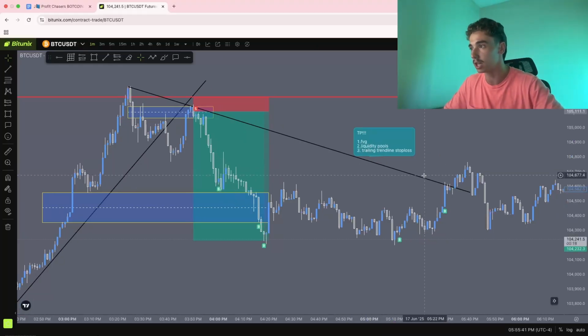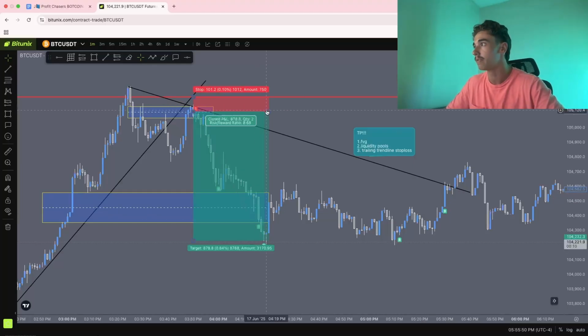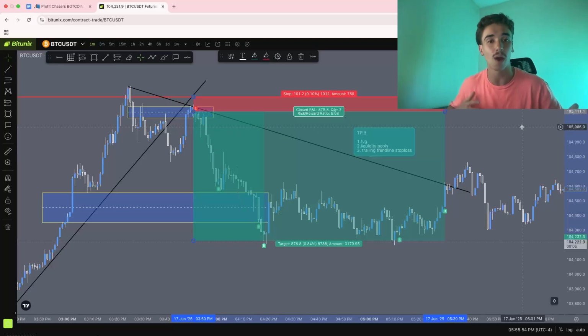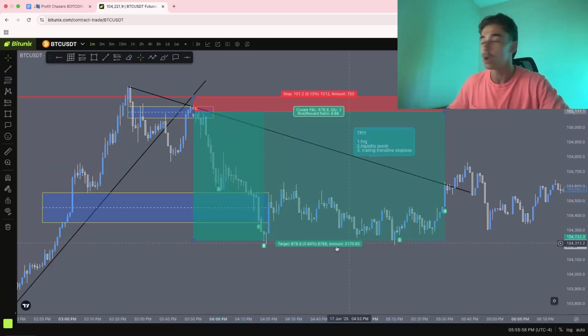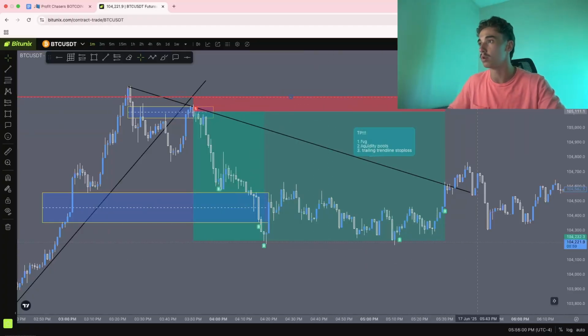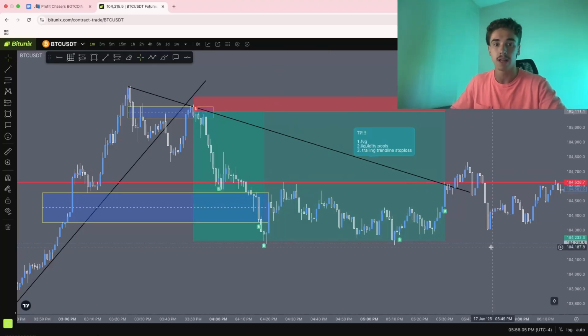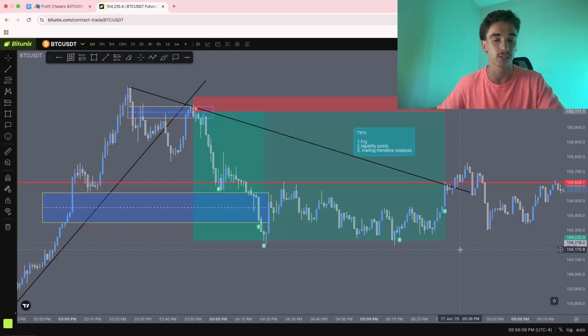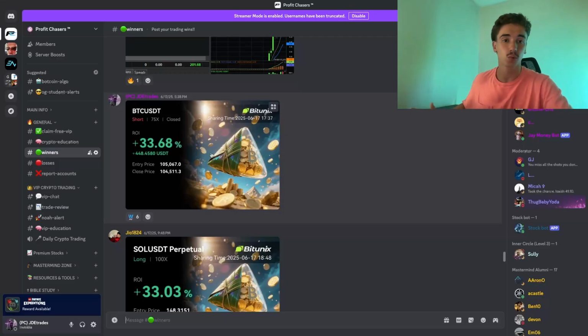So as you can see, once this candle wick went ahead and broke right back above this trend line from this high and this high, this is where I took my final bit of profit, finally tagging me out of this trade. Now this trade did run for about an hour and 10 minutes, but once we already had 75% of our position secured, we moved our stop loss down to this trend line and these equal highs right here. And then once price tagged this level, it stopped us out for the rest of our 25% position.